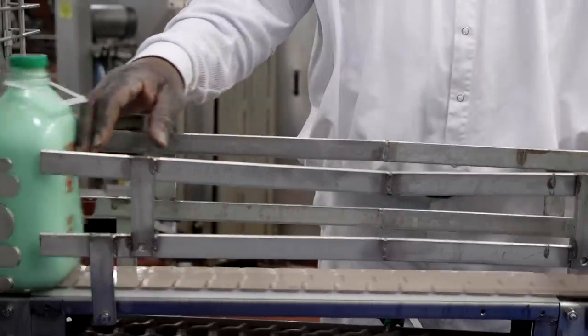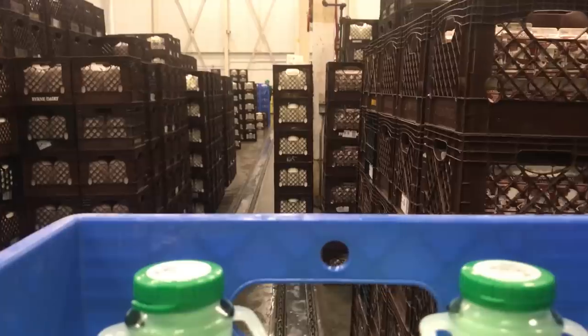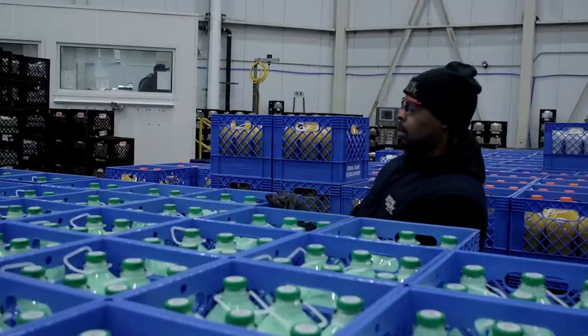It's really developed a following. Some people really, really like it. Right after Valentine's Day, it's 'when is it going to be in the stores?' We do the mint milk starting end of February and we run it straight through St. Patrick's Day. St. Patrick's Day is about having a little blarney going, and certainly mint milk fits the bill there.